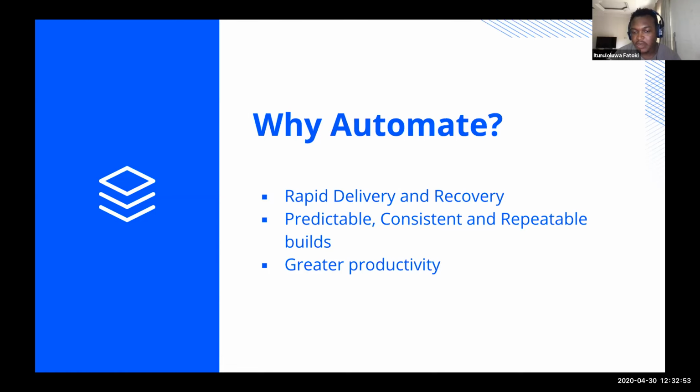And then basically all of this boils down to greater productivity. You can get your automated code and just run it. It runs, comes up with your stuff within minutes, as against you having to do this thing stepwise. You end up spending hours of you not even being sure you're going to get it right. So that's the reason why you automate.